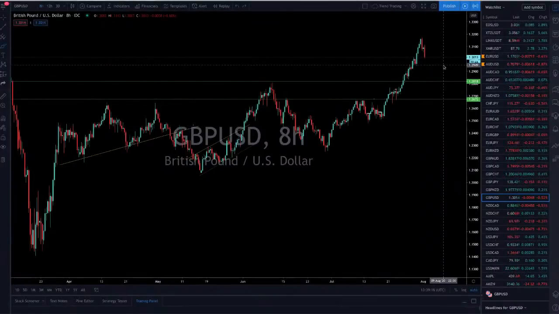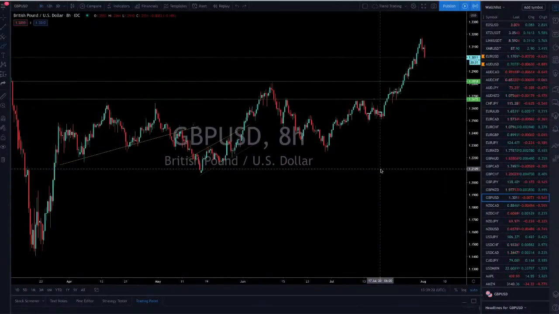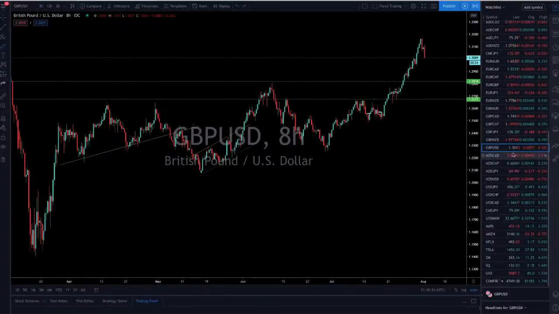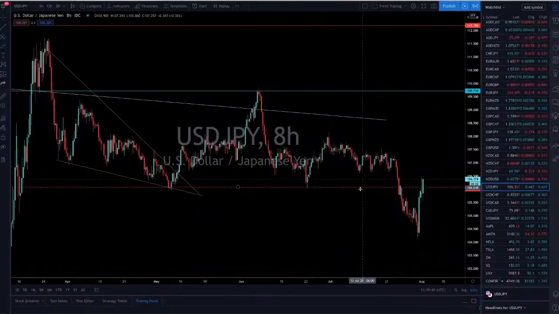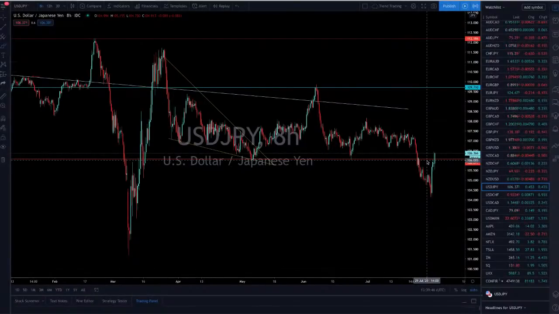I prefer, if I'm playing against the dollar right now, although the pound and the euro have been the strongest here versus the dollar, and they were moderately before that dollar weakness started. Those two were the moderate strengths and now have taken over. I prefer the euro versus the dollar when it comes between the pound and US dollar. What about the US dollar, Japanese yen? You're coming in and it looks like you have the potential here to be breaking that resistance over there, right? You could see that over there. That could be a possible bigger move on the dollar.